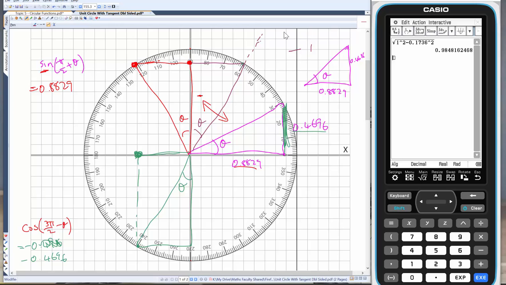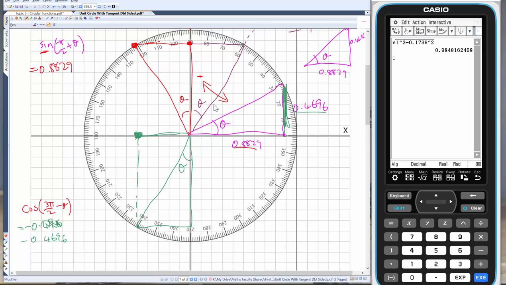All right, now that I know that, it gives me some inclination as to what the answer is going to be. Right, so let's do this. Now, what I'm actually trying to work out now is this tangent here. I need to work out what this angle here is. I'm going to call that alpha. So to really do this, I'm going to redraw, like I did in that first question, redraw this. And I've got this distance here, which I know is 0.4696, and the height, which is 0.8829. That is theta. And then I'll just fill out the rectangle.